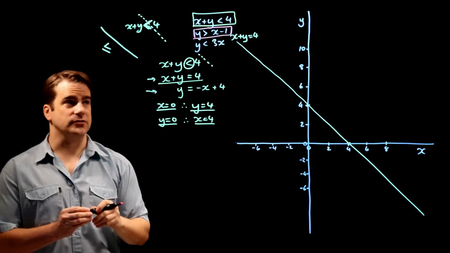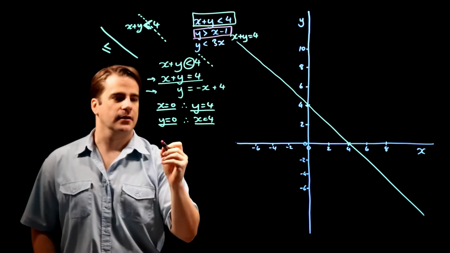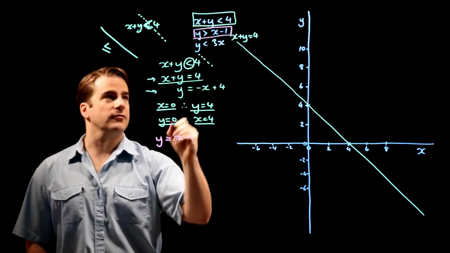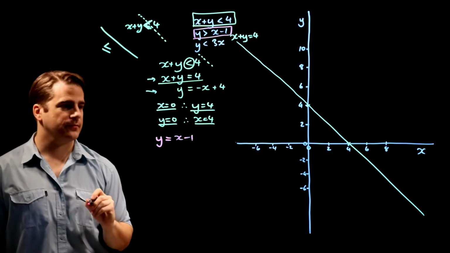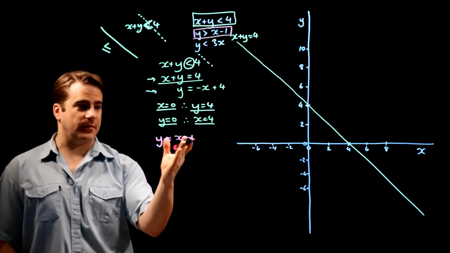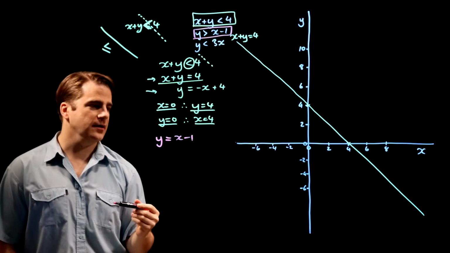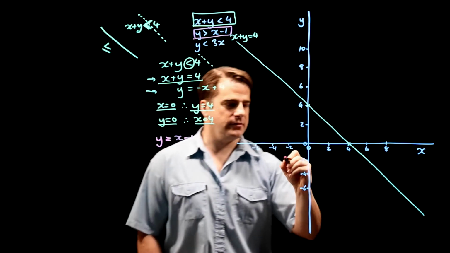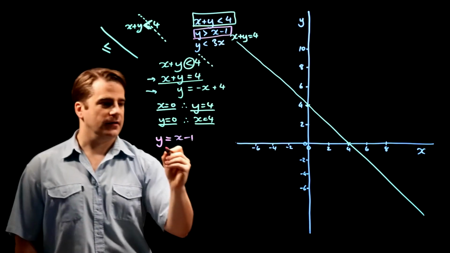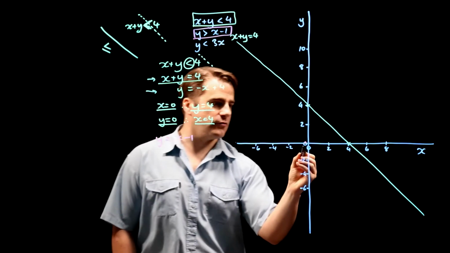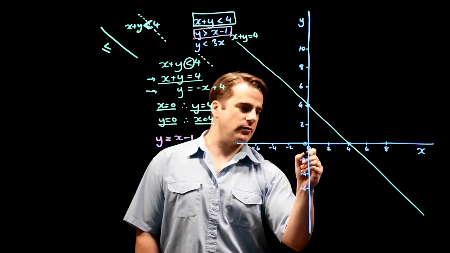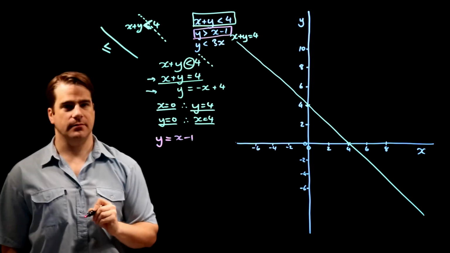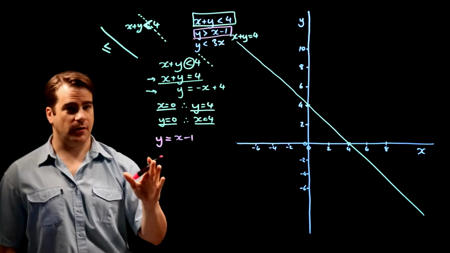So again, first approach, write it in the form y equals mx plus c. Actually, first thing is to write it as y equals x minus 1. So replace the greater than with an equals. It's already in the form y equals mx plus c. Without the minus 1, it's the graph y equals x, which is just this. So y equals x minus 1, dropped down by 1. So it's going to go through 0, 1 there and do something like that. Could draw that in straight away, no problem with that.